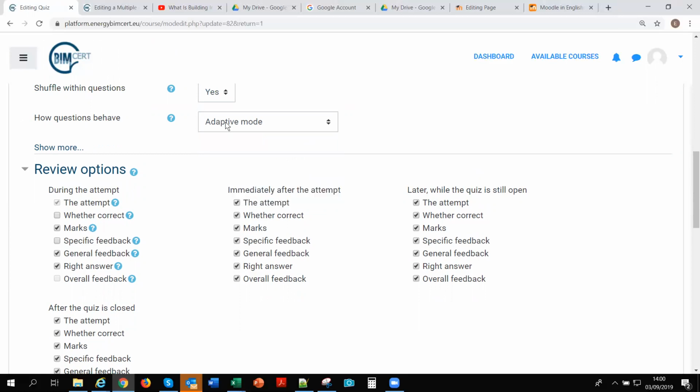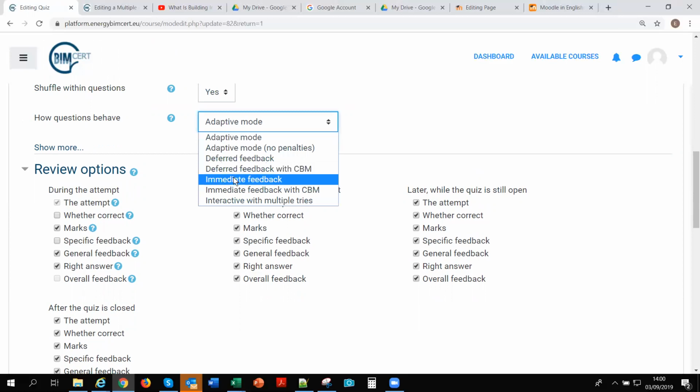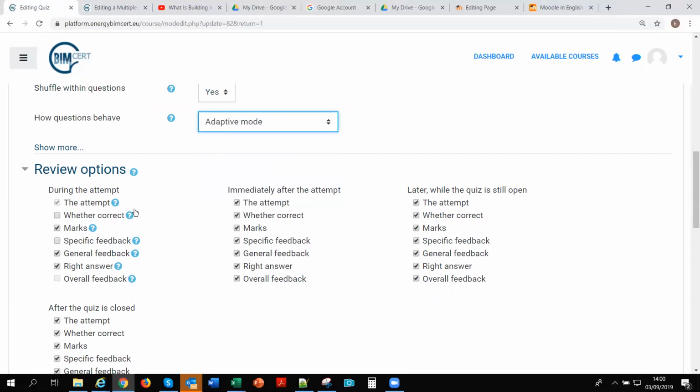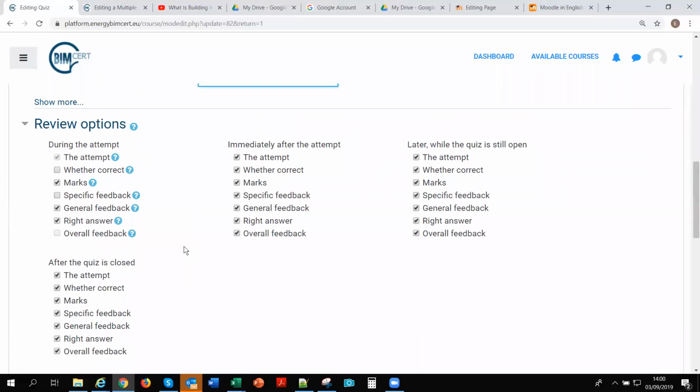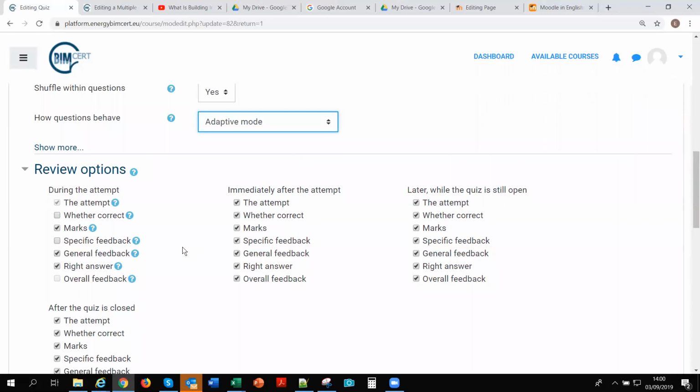So I want to show you, even if you use immediate feedback, imagine, or adaptive mode, which will show you also the feedback during the quiz attempt, down here on the review options, you have the possibility to define what information is shown to the student on each stage.